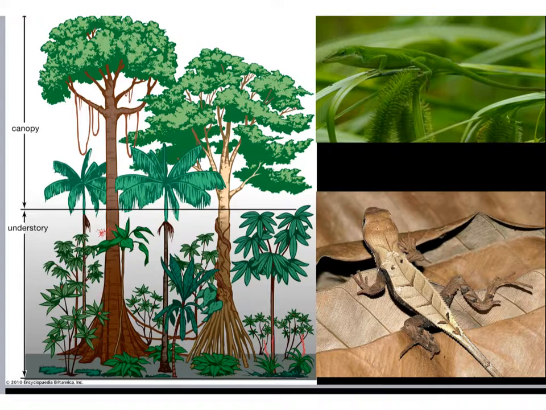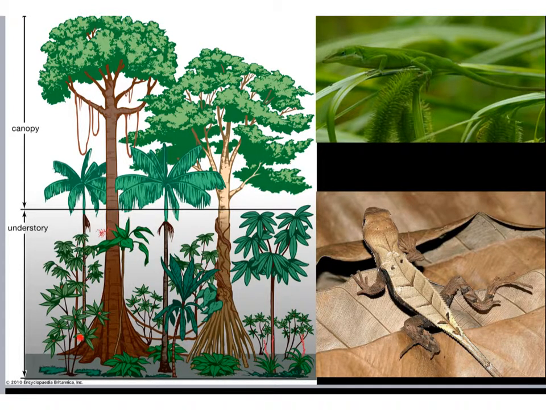Let's say that in this jungle on this tree, we've got the same species of lizard, but some are born more brown colored, and some are born more green colored. Well, the green ones are likely going to be living more up here, blending in with the leaves. And so every generation, the ones that look the most like the leaves do the best. The brown ones tend to find themselves more on the lower part of the leaf litter.